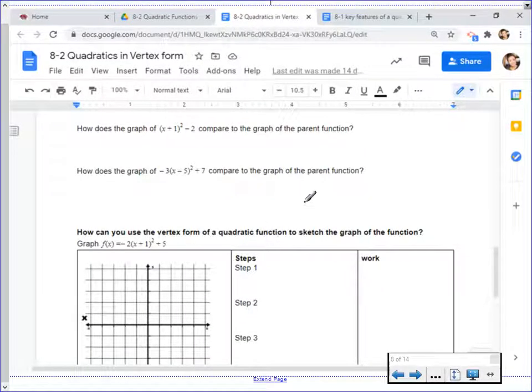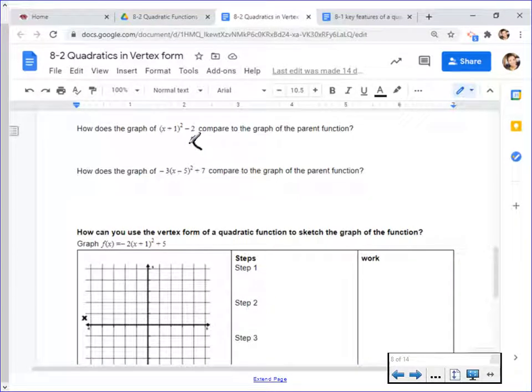So we're going to start with the -2. This -2 is not in parentheses. It's kind of like tacked on to the end. That tells you whether you're going up or down on your graph. This is straightforward. You don't have to do the opposite of what it says. So if it says -2, that means your graph is going down 2, or your vertex moves down 2. Now this one that is in parentheses, this is where you do the opposite. The one in the parentheses, you do the opposite. So if it says +1, you'd go to the left one.